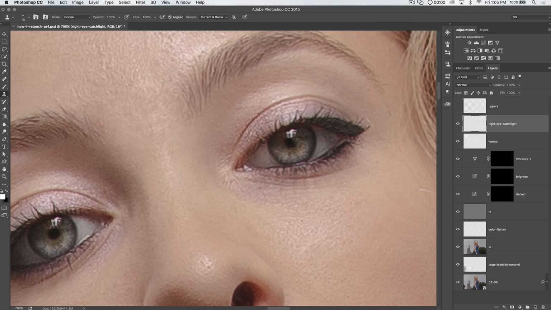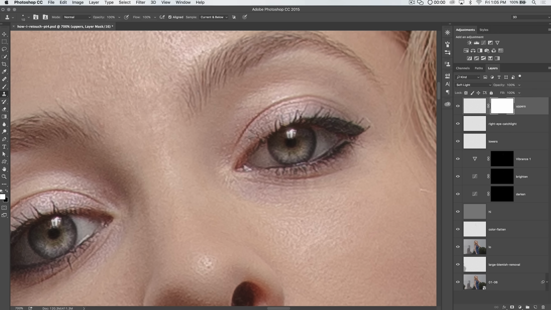Now, there's a little bit too much of her upper eyebrow that we're catching. Let's try painting that again. This time be a little bit more careful. There we go. Something like that is good. And now that we have that, when we turn the new uppers on, it's going to blend a little bit more like the other eye. If you need to, you can just slightly reduce the opacity of the right eye catchlight. It's technically not a great thing to do, but sometimes you still have to do what looks good to the eye.